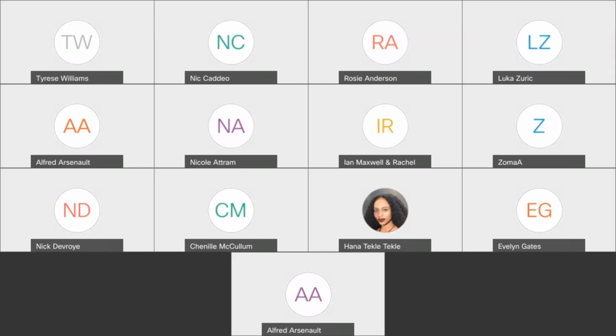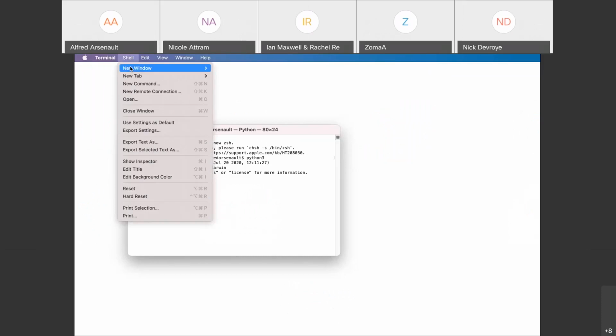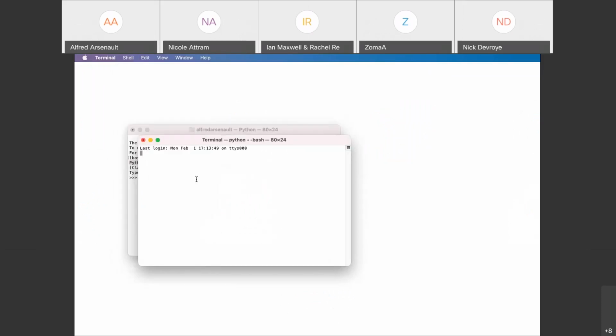You have to go into your terminal. Let's make sure I'm sharing content. On my Mac, let me open a new terminal. The command is SCP. Remember, SCP stands for Secure Copy.